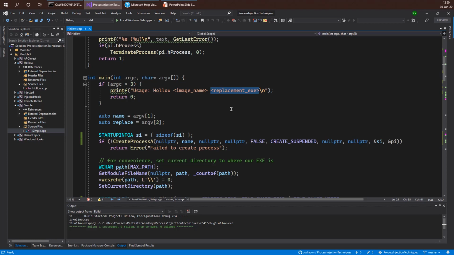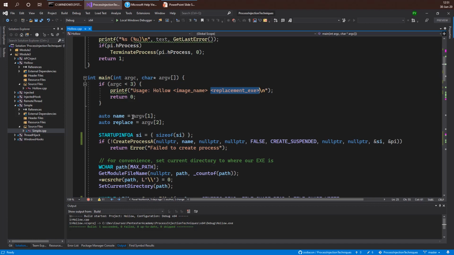One of the advantages of using process hollowing is that we don't really have to have a physical file, which means we can just get the data from memory and just copy that to the target process, which makes this less detectable. But for this demonstration, I'm going to use an actual file, but that data can come from anywhere.